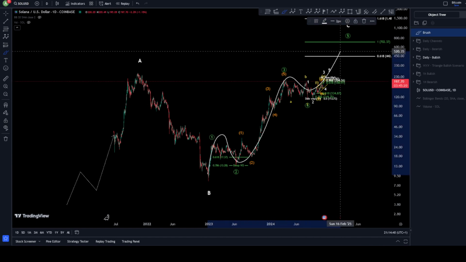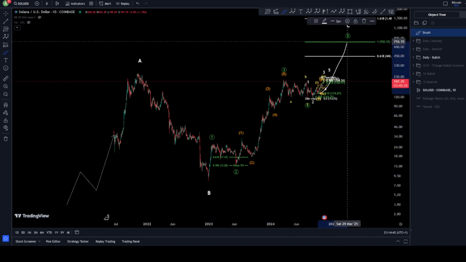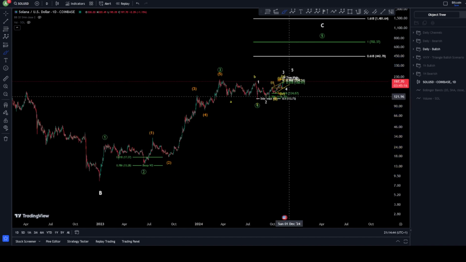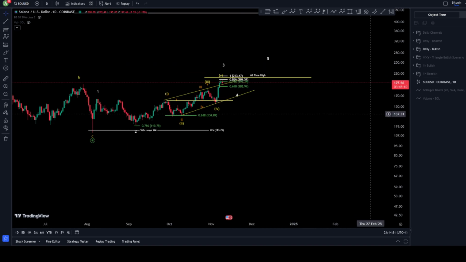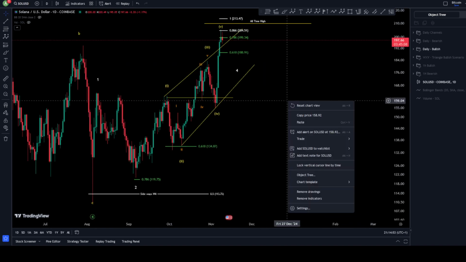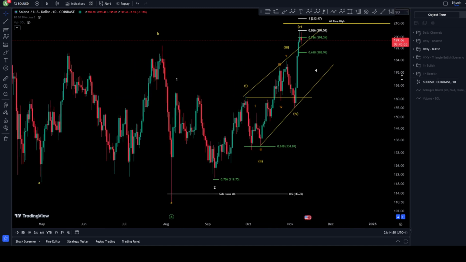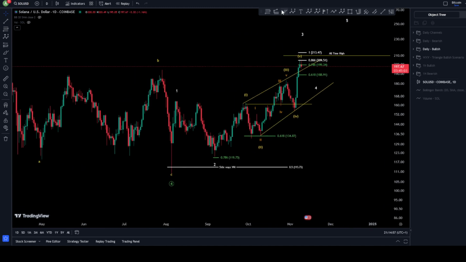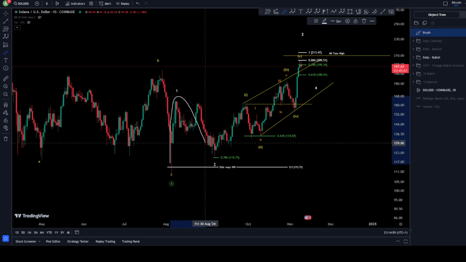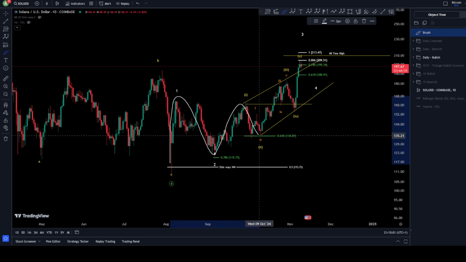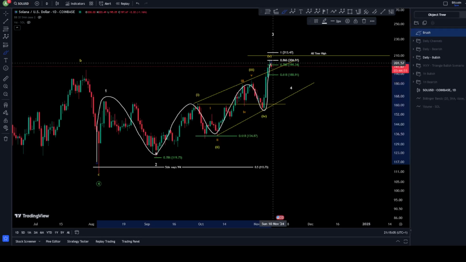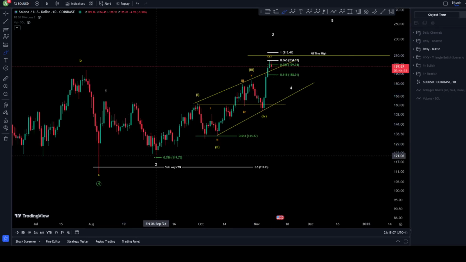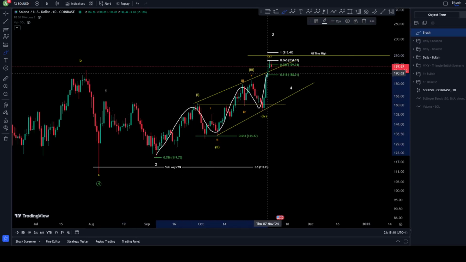And we are looking, of course, for a wave C towards the upside, where we are looking for 1, 2, 3, 4, and a 5. Still looking, of course, for a wave 5 towards the upside. However, we need to take a closer look at what's going on inside this wave 5. As you can see inside the wave 5, we were counting after bottoming here for your wave 4. We have started a 1, 2 possibly, and then 1, 2, 3, 4, and a 5.